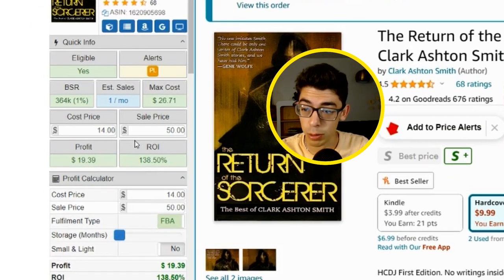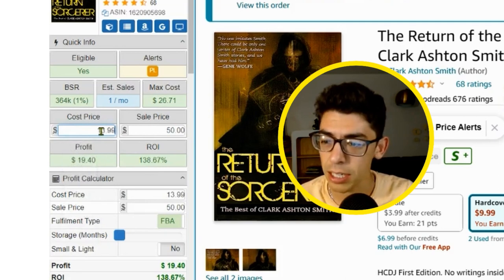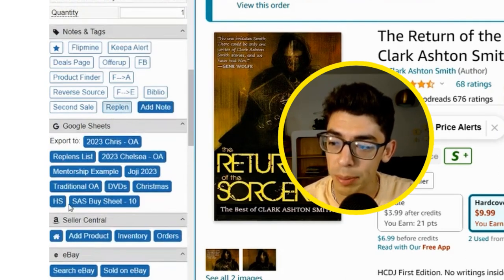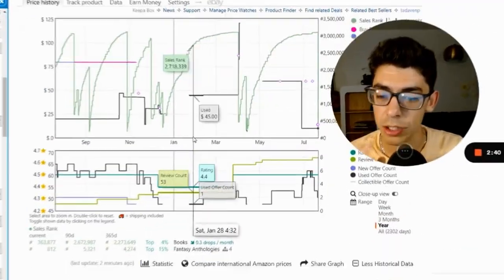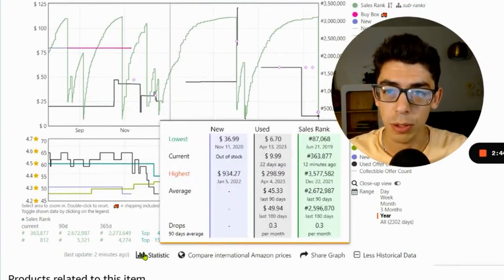This is a book I'm going to buy now and replend source. I'm going to put the cost at $13.99 and add it to my spreadsheet. Not only that, I also want to track this book for the future — right now under statistics, no one is tracking this book, so no one has their eyes on it.